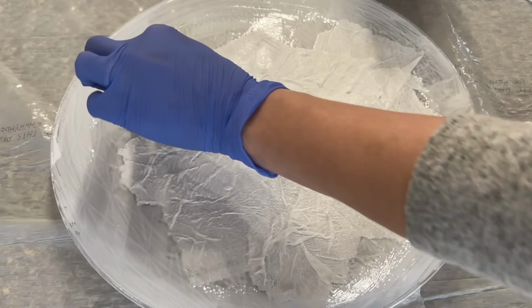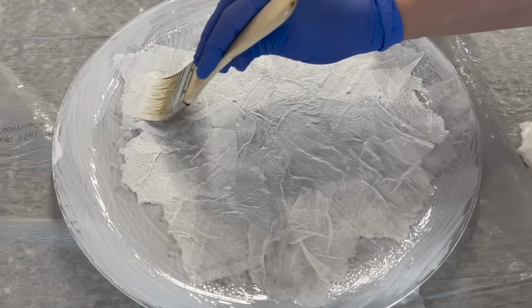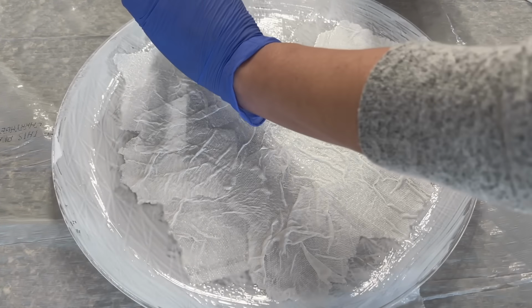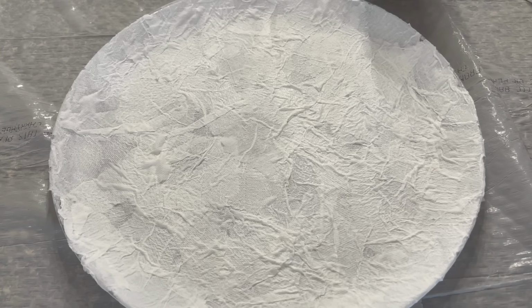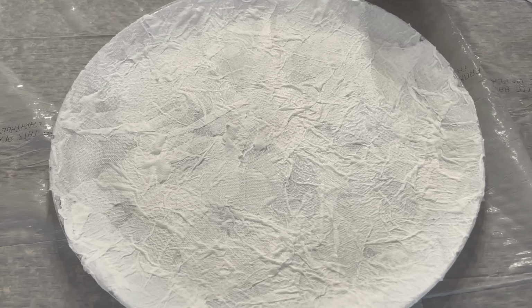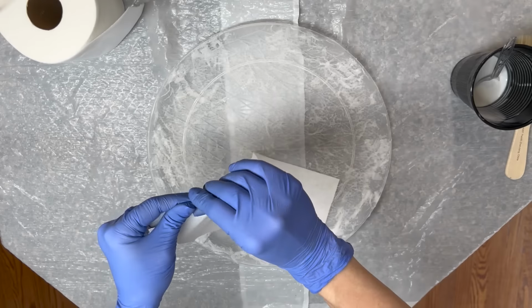You'll continue this process all the way along the top of your platter, and even to the edges. You can also allow some of that paper to wrap around to the back. If you want, you can even do this to the back. And then here you see I'm even adding just a little bit more in areas that look a little sparse to just add more texture. Now you're going to let this dry overnight.